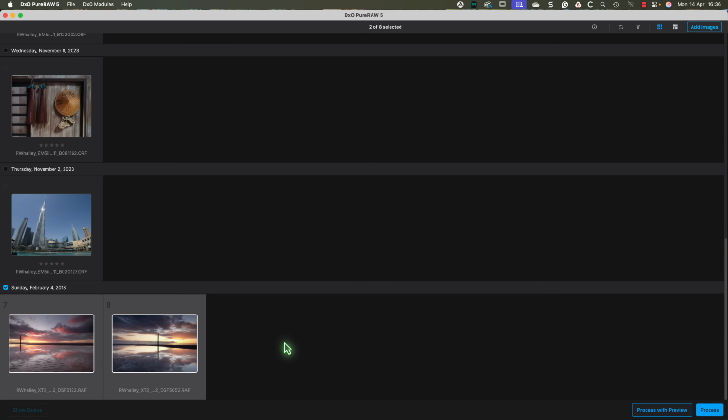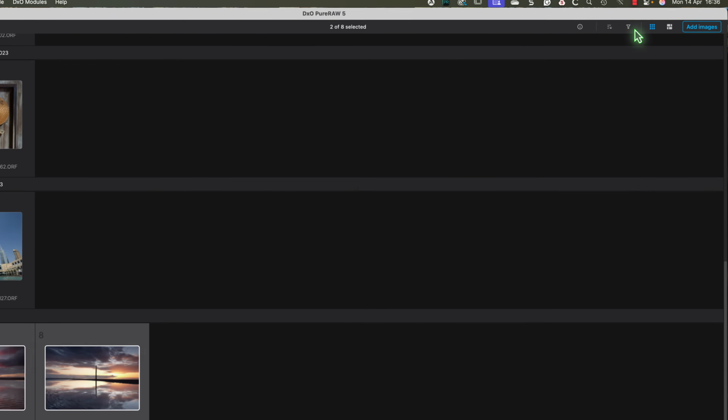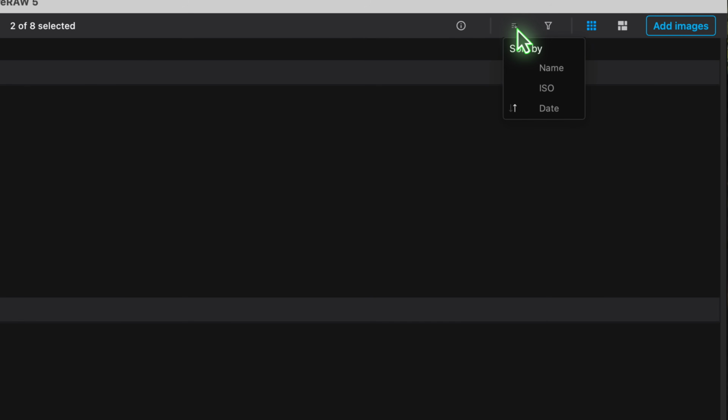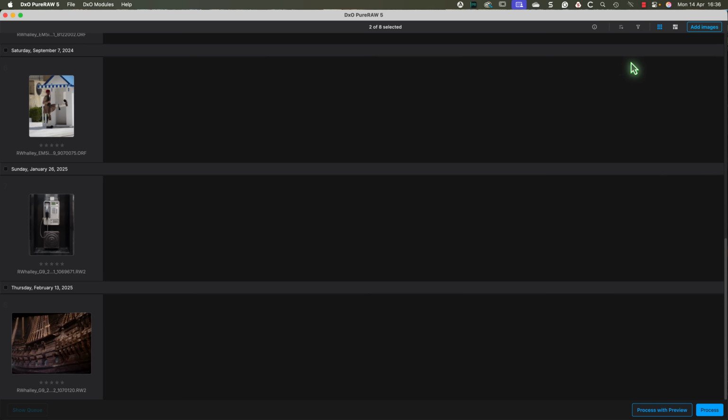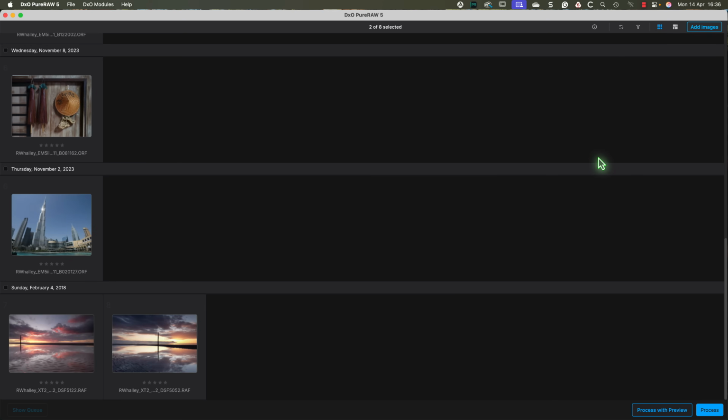If we want to sort these images, I can still click the sort icon at the top and choose the same 3 sort options. I can also reverse the sort order by choosing the same option a second time. Now let's look at the new filter option. Previously, we would only filter the images by their processing state.